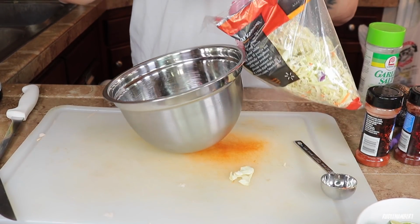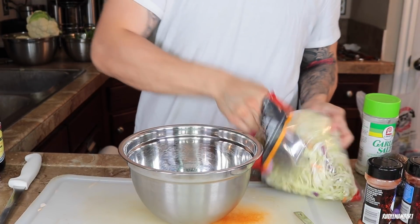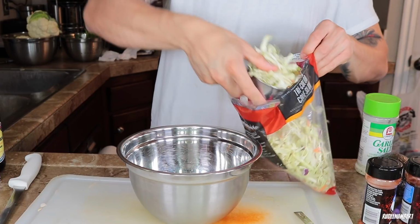You're gonna need 2 cups of this, okay? 2 cups of coleslaw, 2 cups.